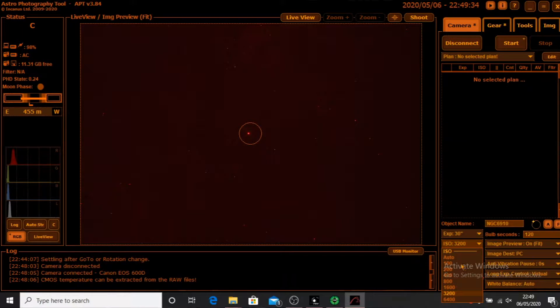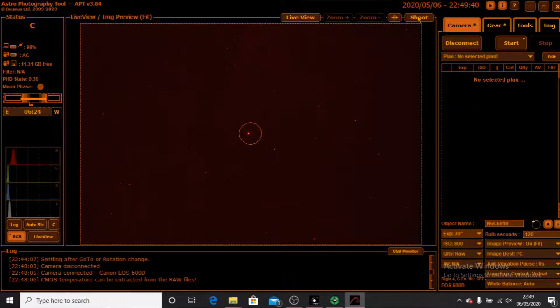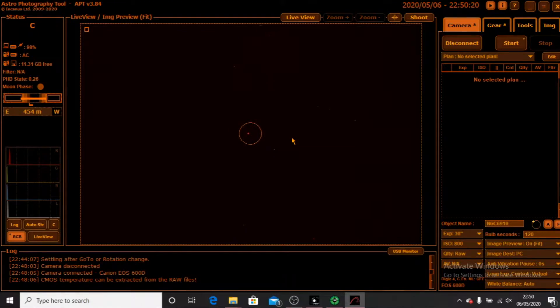Let's set a more realistic ISO — ISO 800 is what I normally shoot at. This is the same 30 seconds of exposure at ISO 800. There is a beautiful area of sky but there's no information at 30 seconds. So what I'm going to do is a series of photos: 15 seconds, 30 seconds, one minute, two minutes, four minutes — ramp it up like that — and you'll see the difference and what it's actually going to need. I'll see you in 15 minutes — it's like a cooking show, I have to wait but you don't.